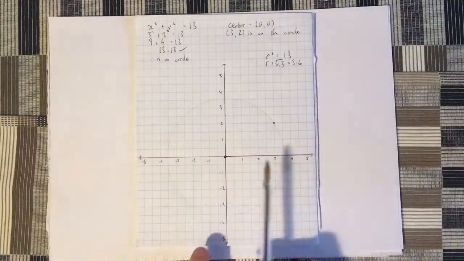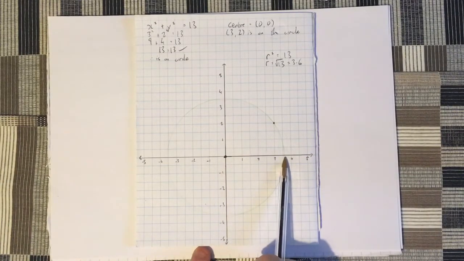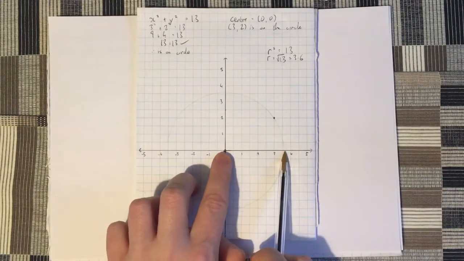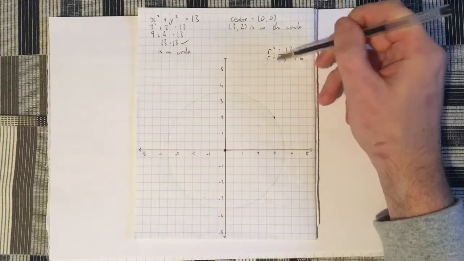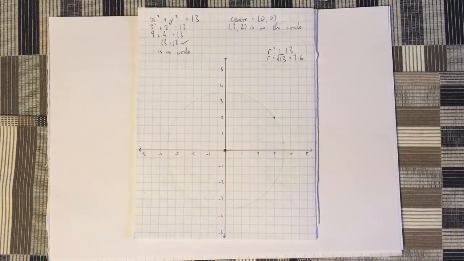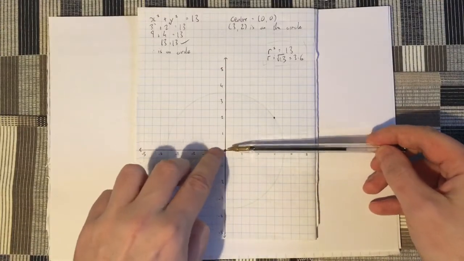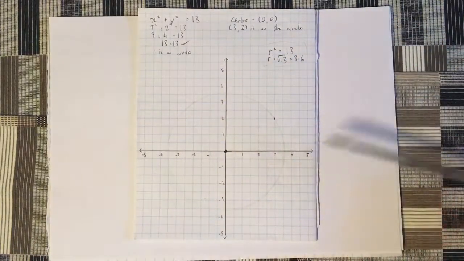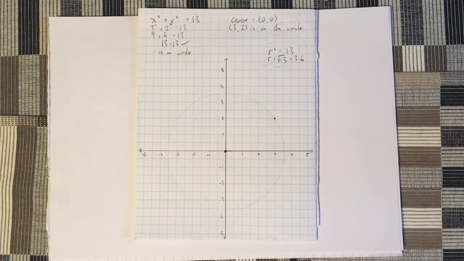And you will notice here that (0, 0) is the center. And it does go through (0, 3.6). So I can see the radius there, 3.6. As I said, not asked to do this, but just kind of pointing that out. And let's say if the radius had turned out to be 4, that's often a nicer way to draw the circle, is put the point there and the pencil on 4 and draw around. Here it was 3.6, so it was probably easier to use the other point that I had.